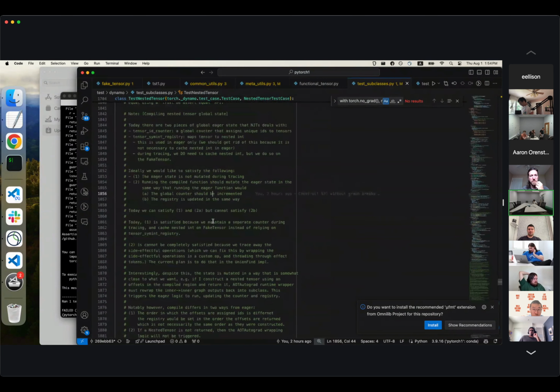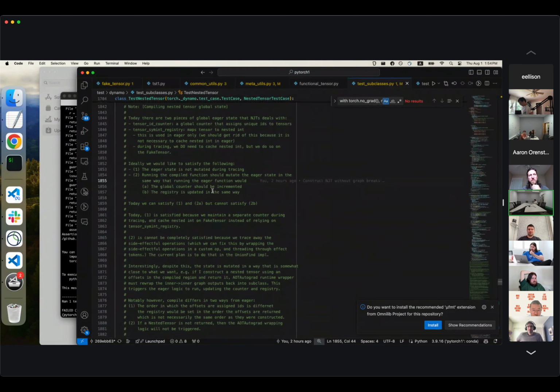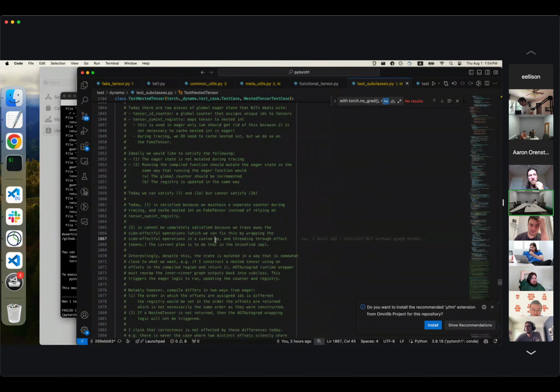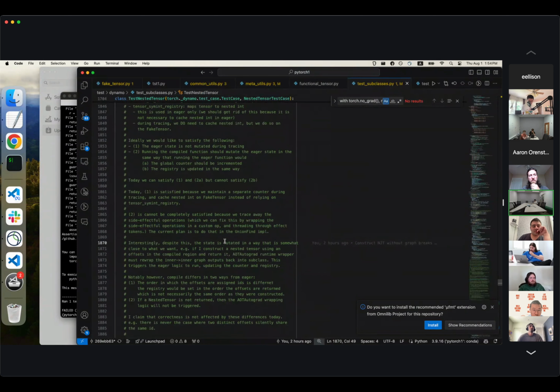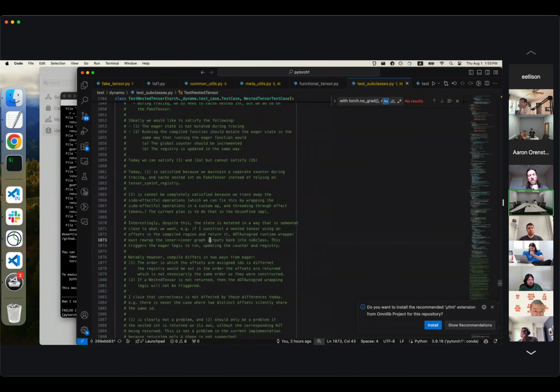In this case, the reason it's hard to do today is that the side effect gets traced away during tracing. The constructor is a torch dispatch function, we trace through the torch dispatch, and the side effect goes away. The way around this, you could imagine, is having a custom function that wraps the side effect. It survives until inductor, and in eager it would run the side effect properly. We need some kind of effect token system to make sure it doesn't go away. That's one approach we plan to do in the later stack.